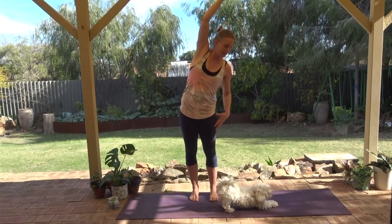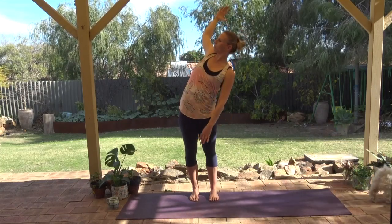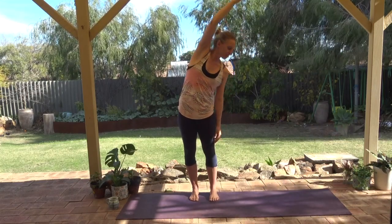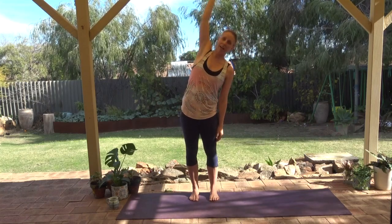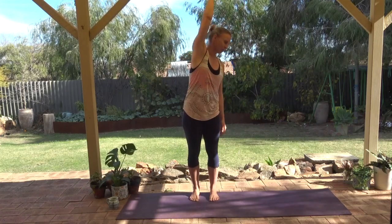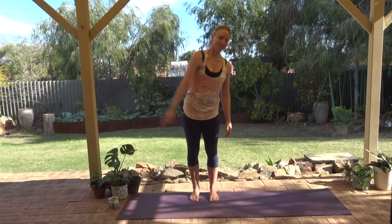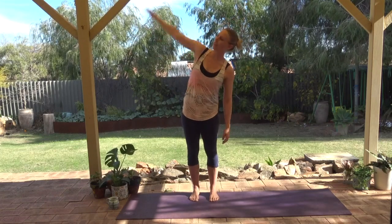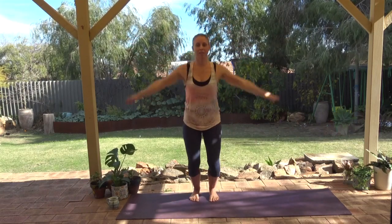So look to my left, my hip looks forward. As I look to my right, my hip looks forward. And last one. Arm swings. Back to center. Arm swings and knee bends at the same time. Bend and swing back up.